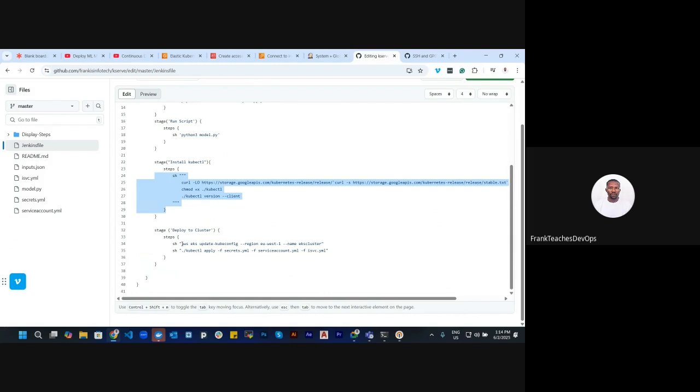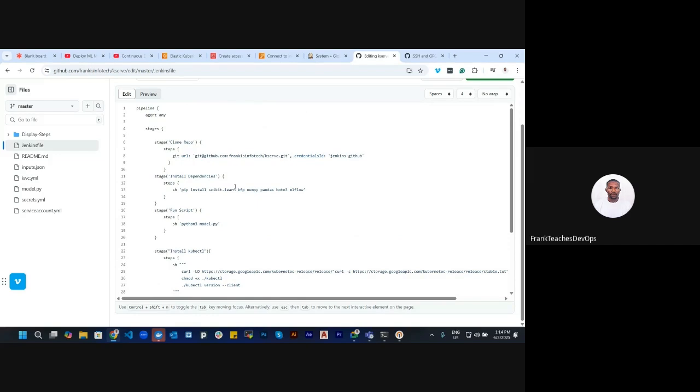So first, I'm making my kubeconfig file available to Jenkins. Once that is done, the next is to use kubectl to install these YAMLs. First is the secret, second is the service account, third is my inference service. All right. So this is the run flow of my Jenkins pipeline.